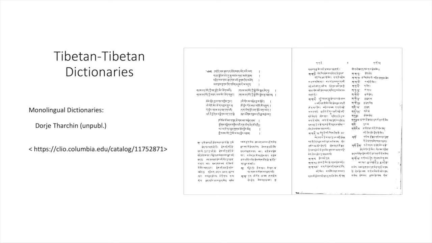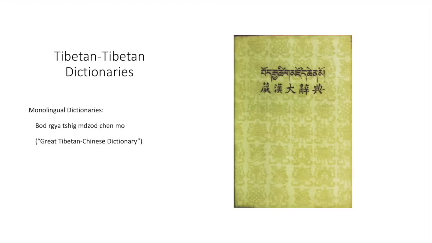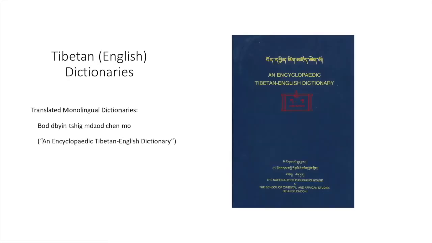As for publications within Tibet and China, after the end of the Cultural Revolution in 1975, it would be another 10 years before Tibetan publications in the PRC would even begin to resume. One of the earliest Tibetan-Tibetan-Chinese dictionaries published during this period was the Tsiksir-Chemo, or Great Tibetan-Chinese Dictionary, initially in three large volumes and later in a two-volume compact edition. A project to translate and publish this dictionary was begun in the 1990s at the School of Oriental and African Studies (SOAS) in London, and a draft translation was completed. However, negotiations over intellectual property rights broke down, and only the first volume — roughly one-third of the dictionary — was ever published. It is unclear if and when the remainder will be published.